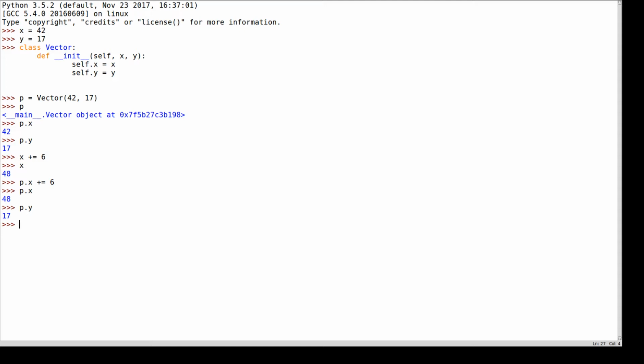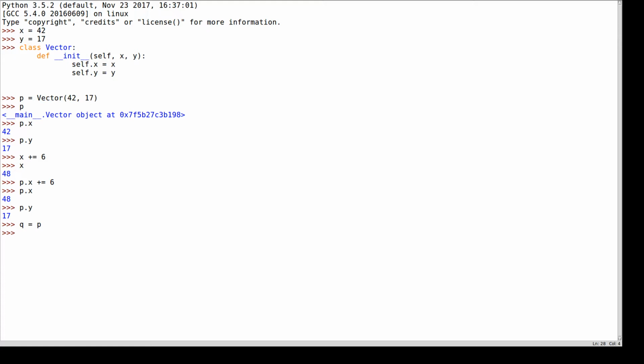Things get a little more interesting when I start thinking about how to copy vectors. Suppose I do this naively, and let's say I want a vector called q. So let's say q = p. I'm going to take a copy of p, and then I have this vector q. In fact, it turns out that this hasn't actually copied the vector p, but we'll see why that is a lot more clearly when we start thinking about the memory model.